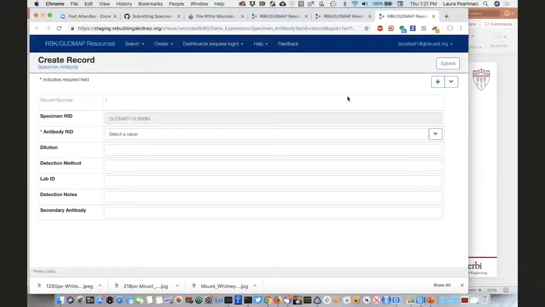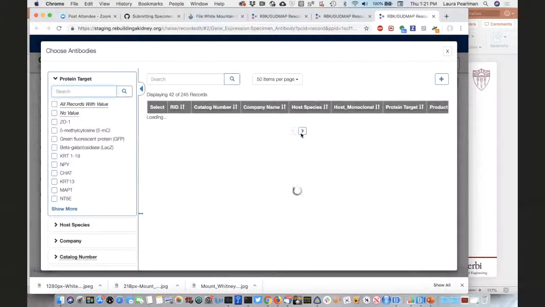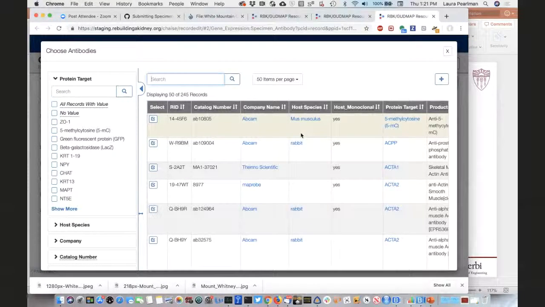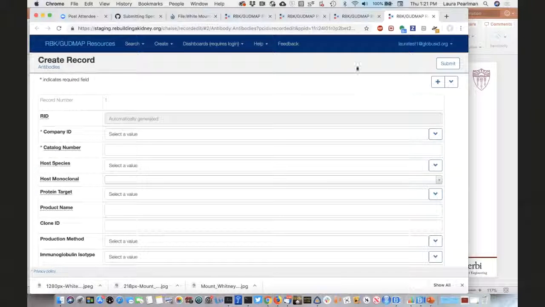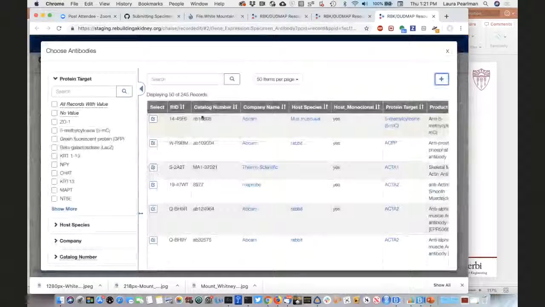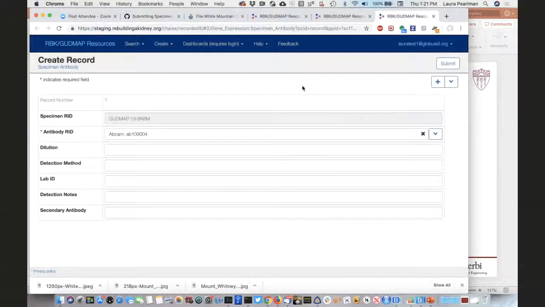So we're going to add an antibody. We already have a number of antibodies in our system. If you use one that's not in here, you can actually add an antibody record, which is pretty straightforward. You just fill out the information in the form and submit it. I'm not going to go through that, and I'm just going to select these rabbit antibodies. And again, you can add the dilution.